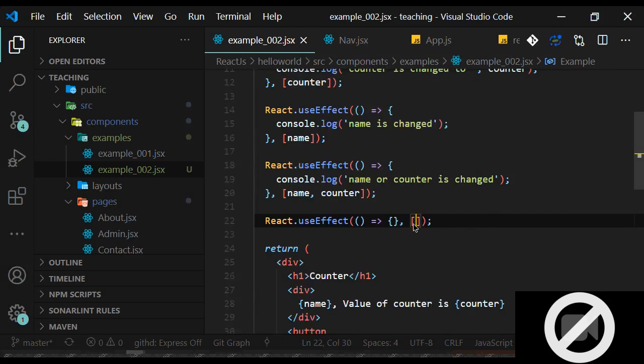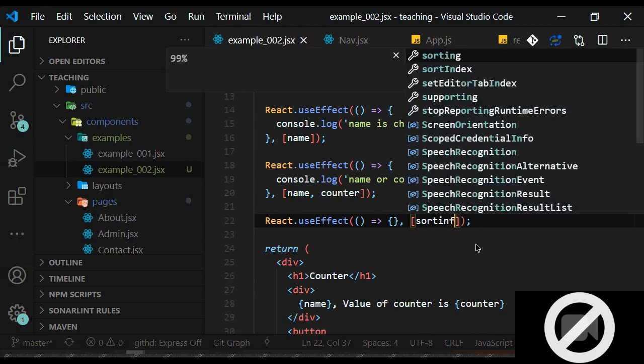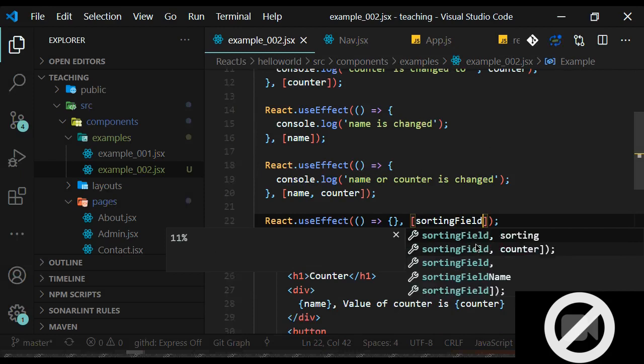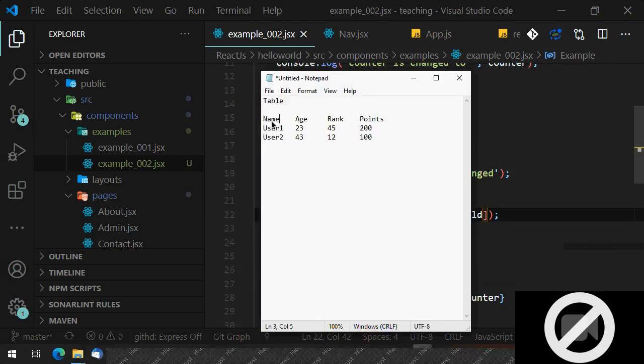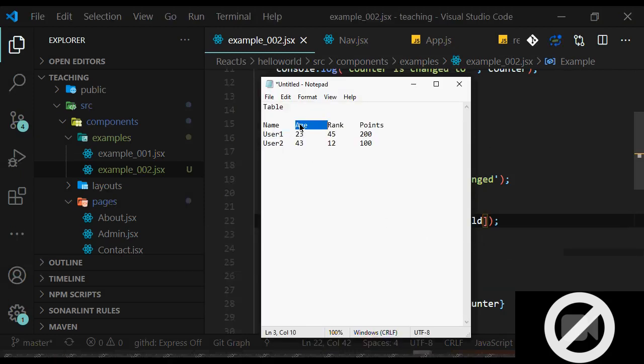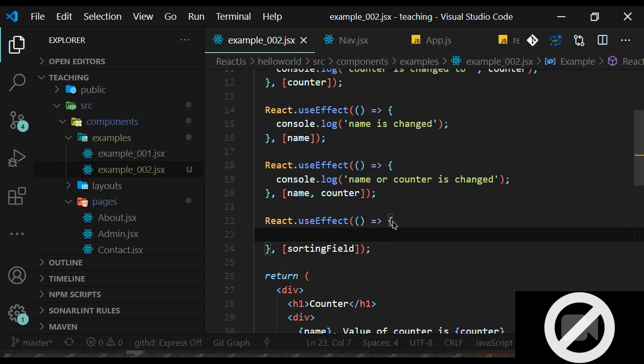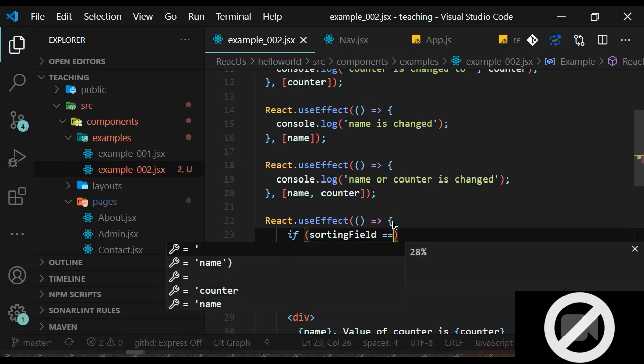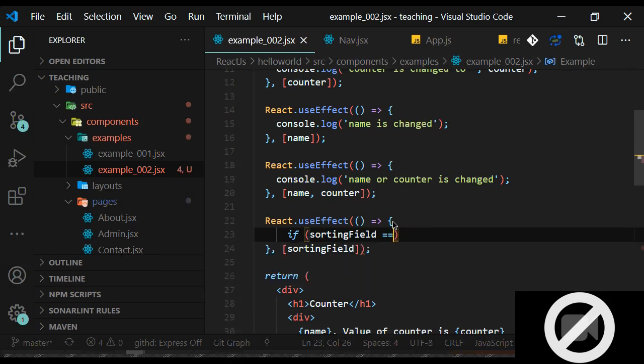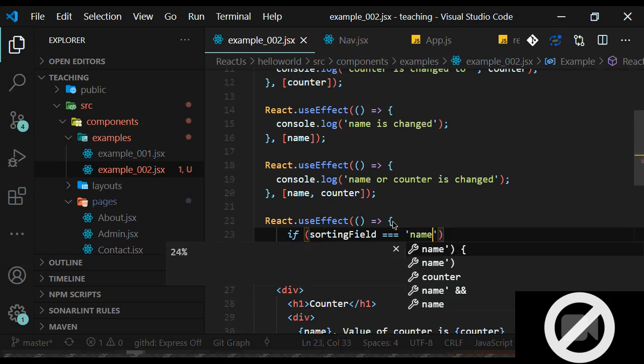So the sorting field will be name when I click name, age when I click age, rank when I click rank, and points when I click points. And that sorting field is passed here. And inside this function, I can say if sorting field equals name. I'm just hard coding it, but later on we can use something dynamic.